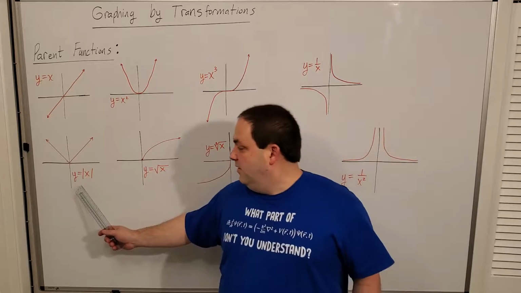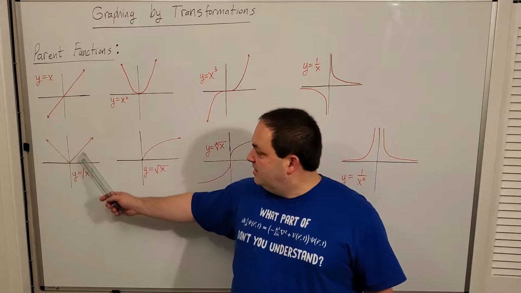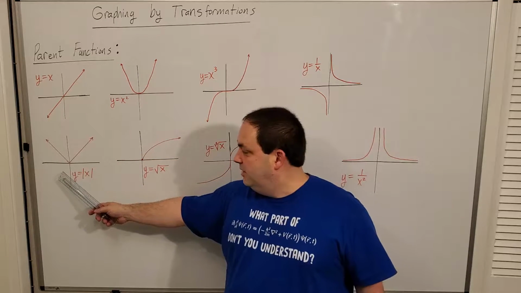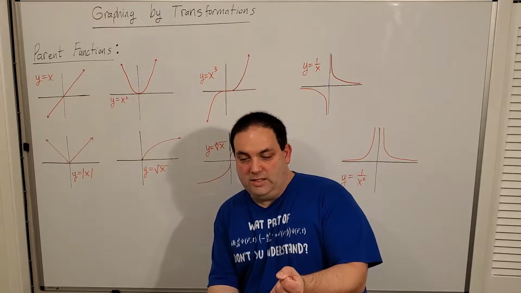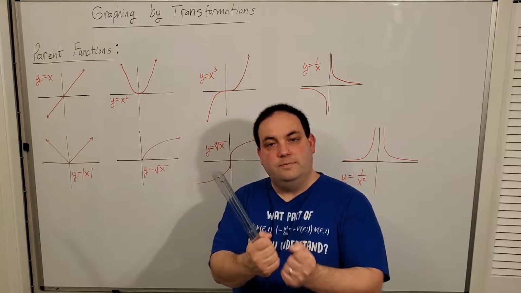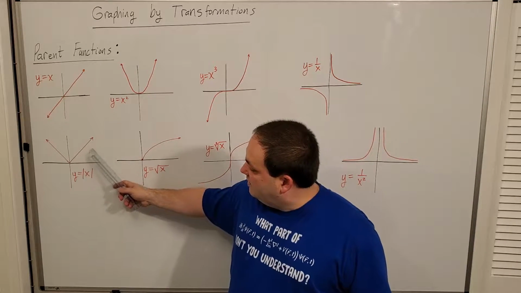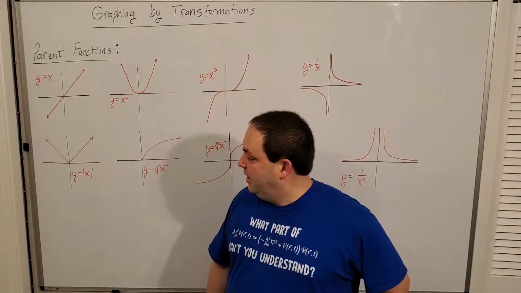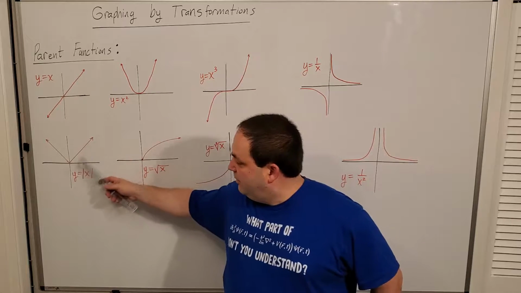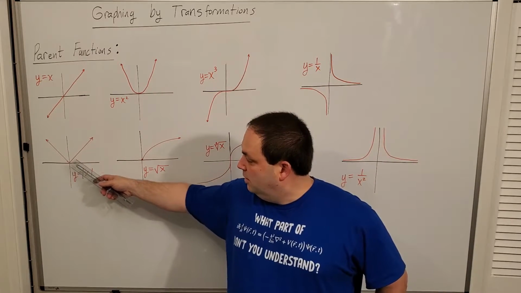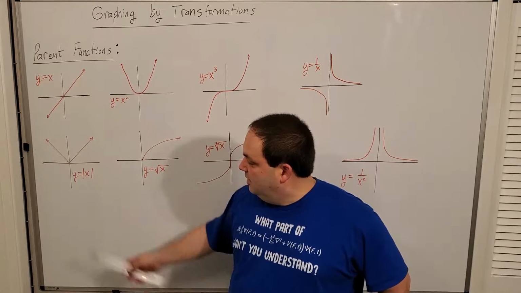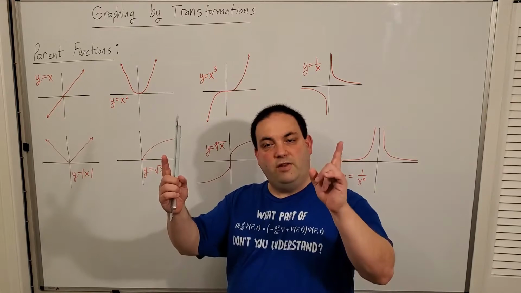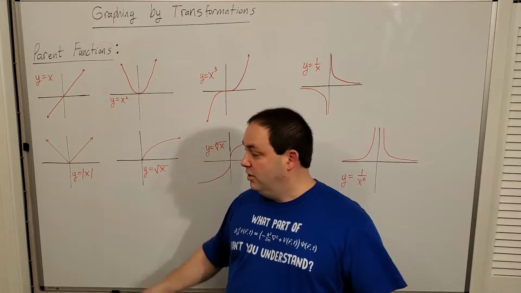Okay? The absolute value function is basically the same as the y equals x linear function, except the negative side has been broken to face upwards. And since the line typically makes a 45-degree angle when it's not rotated or tilted by a slope, the whole V shape here makes a 90-degree angle between the two pieces there. So the absolute value shape is this V shape, because the absolute value wants to make everything positive, unless you do other changes to it.